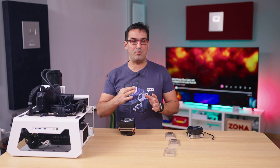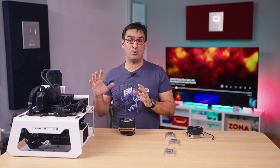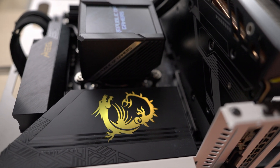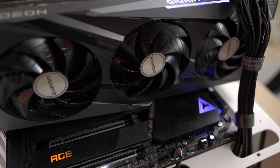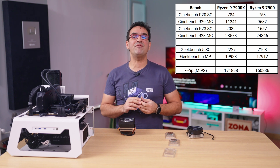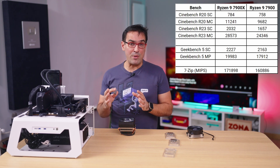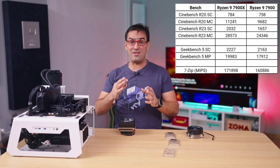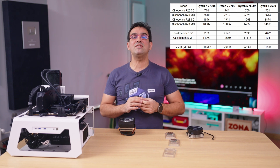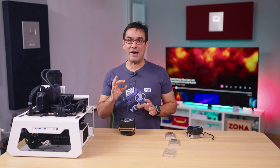The new models are not as fast as their bigger brothers, so my next task was to determine the performance difference. To do the job, I used the same hardware setup as when reviewing the first Zen 4 chips: an MSI X670E motherboard, 32GB of DDR5 memory, an RX 6950 XT graphics card, and a Samsung NVMe SSD. A direct comparison between the AMD Ryzen 7900X and the X-less version reveals a rather small difference — the faster variant has a percentage advantage, which leads me to believe that the extra frequency played an important role. The same goes for the 7700 and 7600, but they are almost as powerful as the X models.